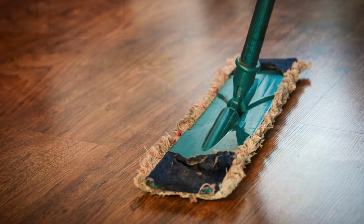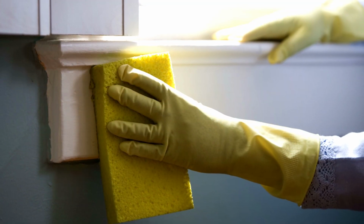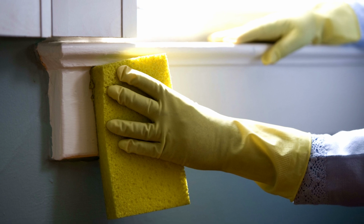Give your home a good old spring clean and a dusting, getting behind the sofas, under the tables and all of that. I'm not saying go OCD with the cleaning, I'm saying just give it a good old spring cleaning, because that can really help lift the energies in your home.